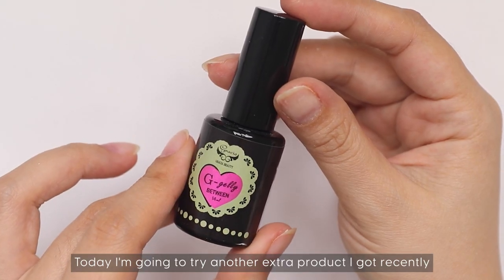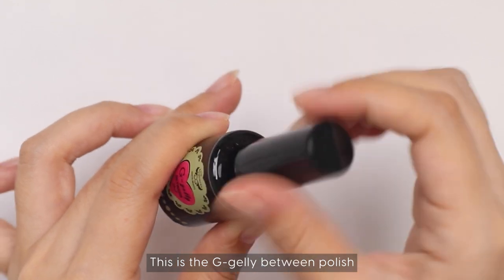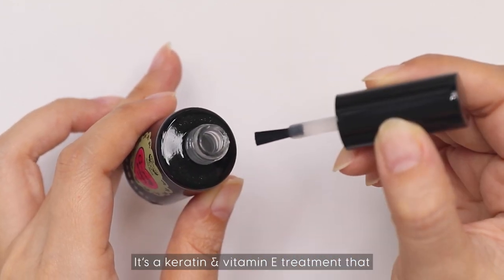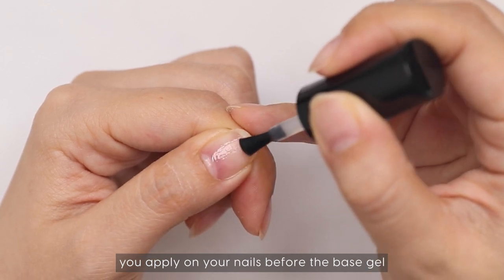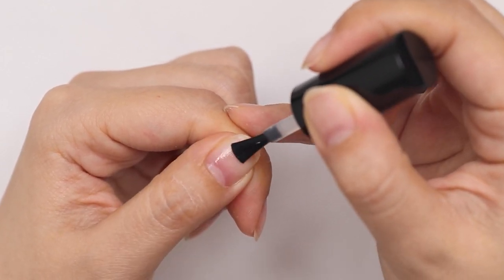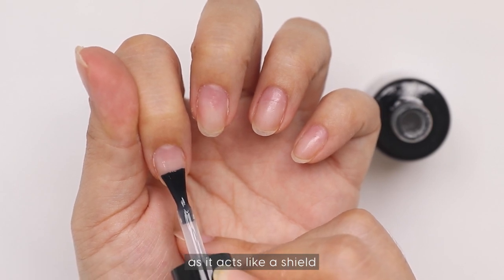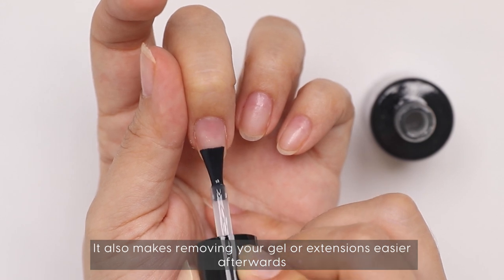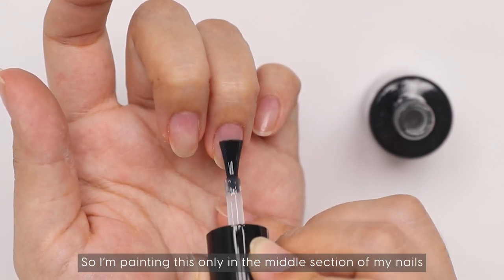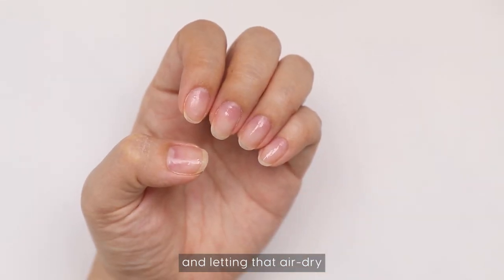Today I'm going to try another extra product I got recently. This is the G Jelly Between Polish. It's a keratin and vitamin E treatment that you apply on your nails before the base gel. And this is going to help protect your natural nails as it acts like a shield. It also makes removing your gel or extensions easier afterwards. So I'm painting this only in the middle section of my nails and letting that air dry.